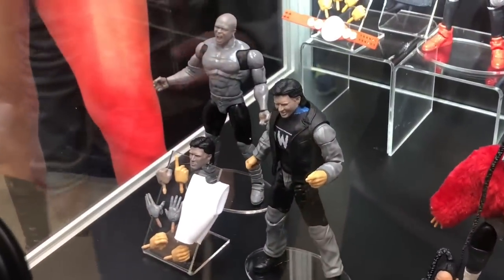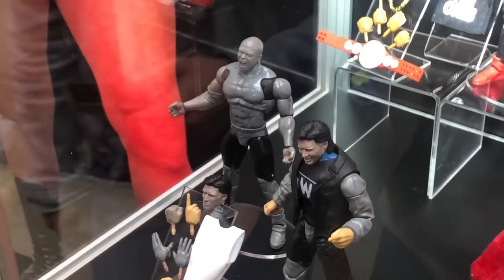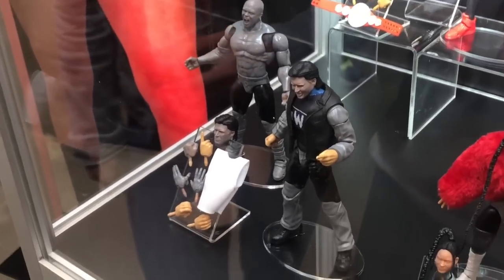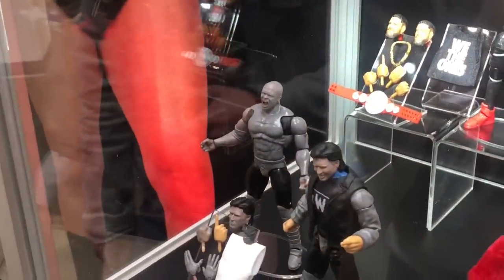Got the NWO Bischoff. See, I thought this would come with the crowdfunder, and it's not. So ooh, Bobby Ultimate Edition. That's sick. Nice proto of the Bobby. For sure. Great yelling head sculpt. We haven't seen that since like R3 Jax. No, for real. A screaming Bobby. A new head skin with a Bobby.